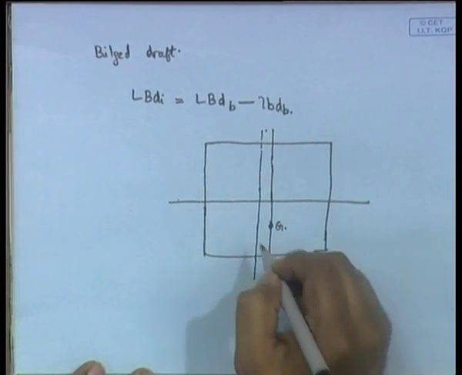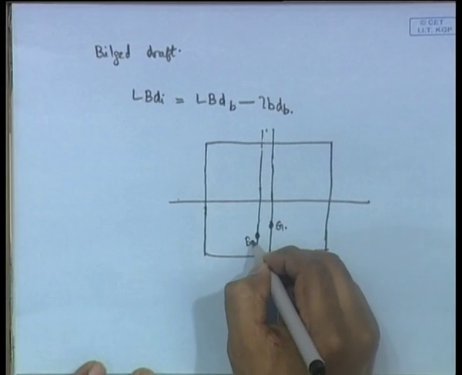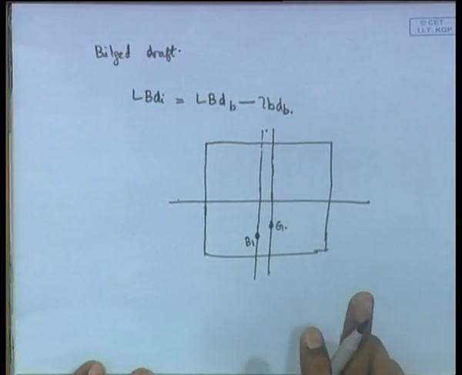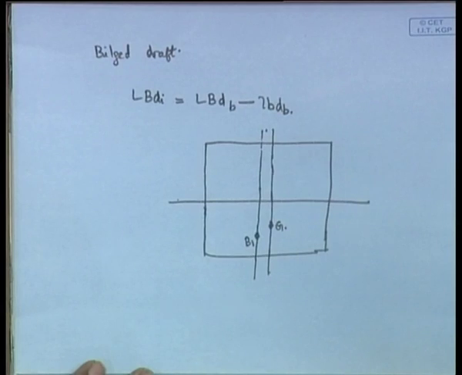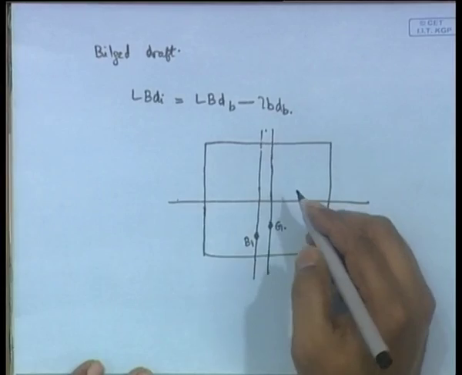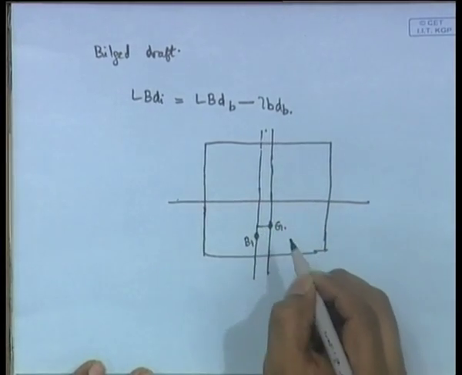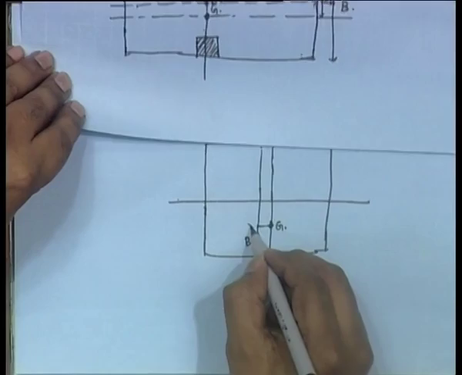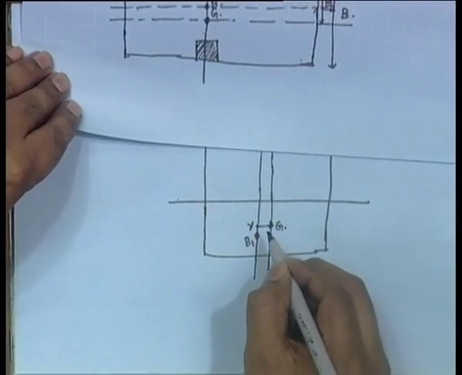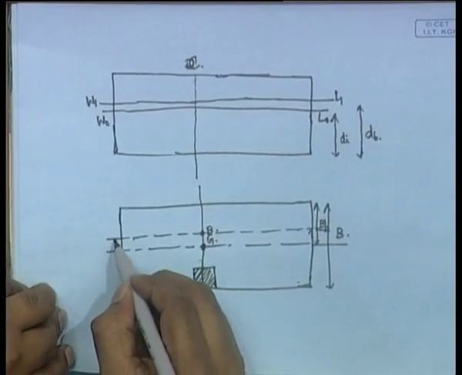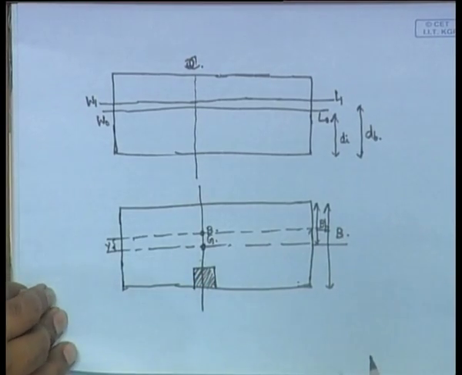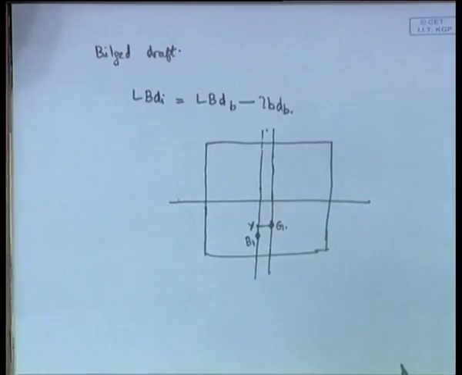So, this is your B1, we will call it B1. This is the center of buoyancy after the ship is bilged, but before it has heeled. Okay. The ship has not heeled now, it has just bilged, sunk, and it is not heeled, and that is that condition, and now it heels. Now, this is your G, and this distance, let us call this y. It is the distance between G and B, which is your center of gravity and center of buoyancy.